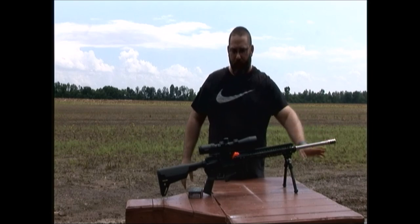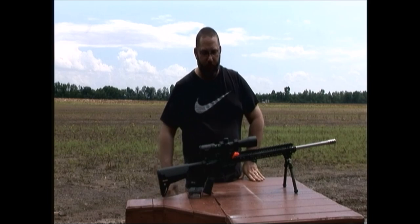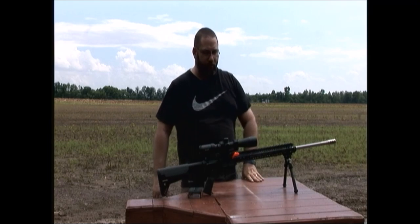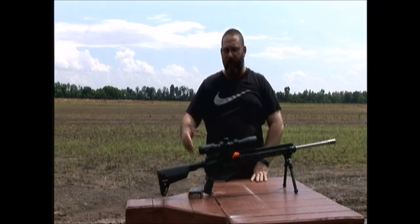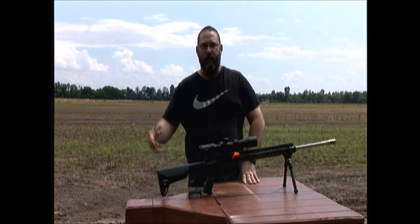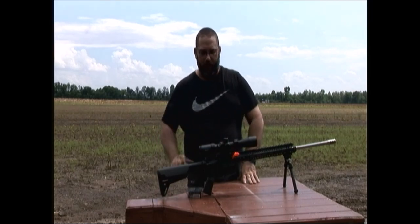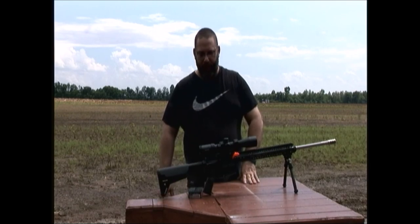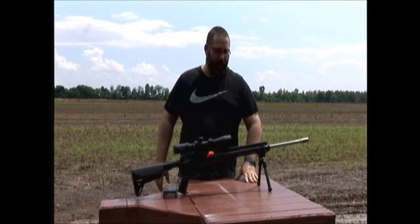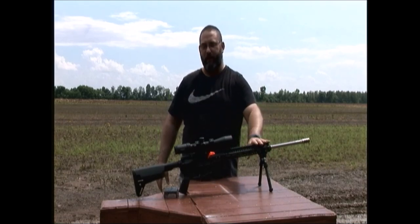I went with a Sanders muzzle brake. I've got it topped with an American Defense Company quick detach mount. I'm running a Bushnell Nitro scope right now. It is a very nice scope — we've had it out to a thousand and it will do everything I want it to do until I start stretching out further. I've got the Wheeler Engineering anti-cant level — the one that folds back and forth so it stays out of the way. I went ahead and ran an Atlas bipod. It does have the quick detach lever made by American Defense and it does mount to a Picatinny rail.